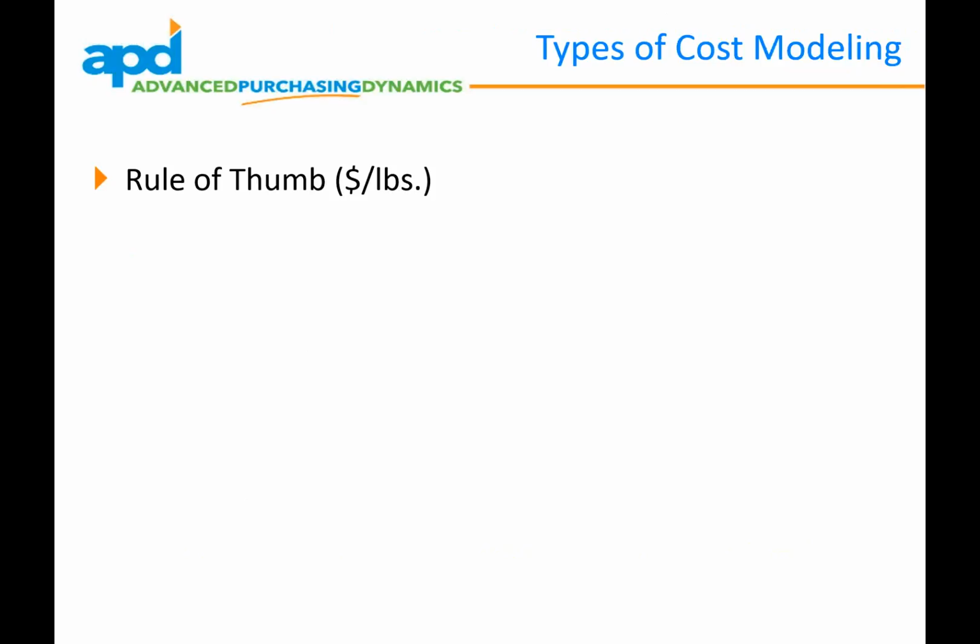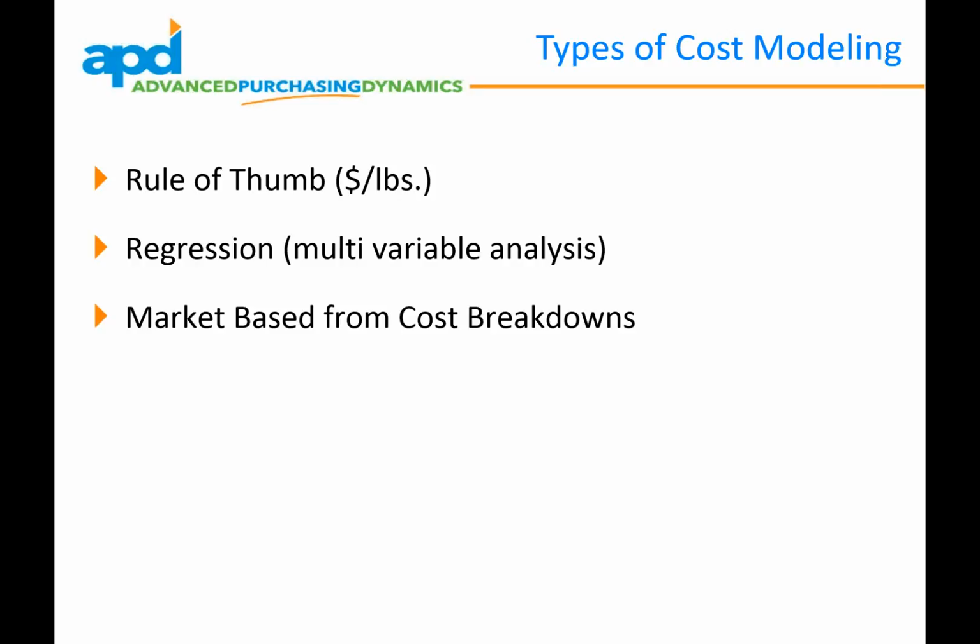So very quickly, types of cost modeling. If you go from kind of rudimentary to more developed, we look at things like rule of thumb, simply just weighing a product and developing a cost per pound. We look at regression analysis, right? Being able to plot key attributes and look for trends, trying to figure out where the outlier is lying, being able to take that data and apply it in some of the discussions we have with our suppliers to try to negotiate better pricing.